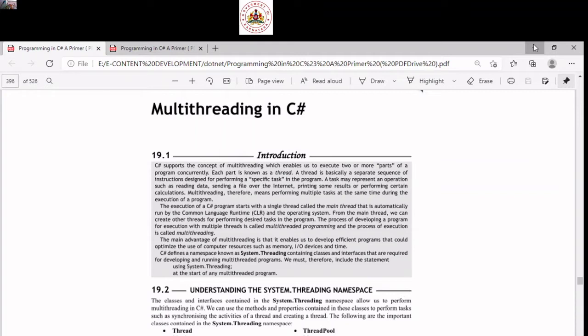A thread is basically a separate sequence of instructions designed for performing a specific task in the program. A task may represent an operation such as reading data, sending a file over the internet, printing some results, or performing certain calculations.